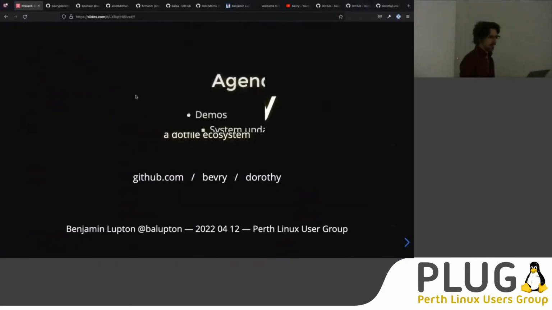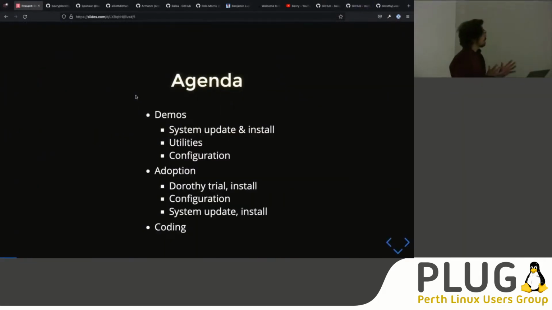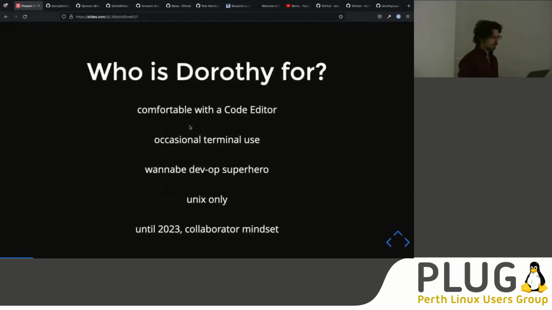All right. So in the talk today, we'll give some demos. I'll walk through a process of what that actually looks like, and give some demos of the value, at least to me. Towards the end, we can talk about what it would be like if you would like to give Dorothy a go, and also what coding in Dorothy looks like. Why is it so beneficial now to have 300 commands or whatever inside Dorothy? Why do I keep building on it all the time?